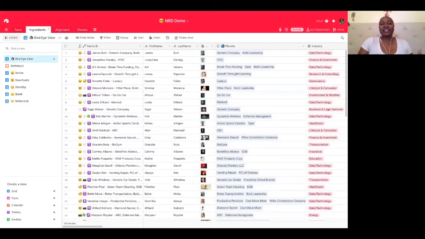So my nerd has been broken up into different views, but also different tables. The window that I have you guys looking at now is my ingredients. The one thing I really do love about Airtable is I can name it whatever I want. See, that's why I said I had no idea what was going on, because my brain was like, okay, ingredients and then planets. I'm just going to let her explain.